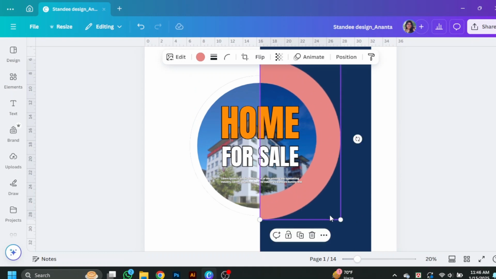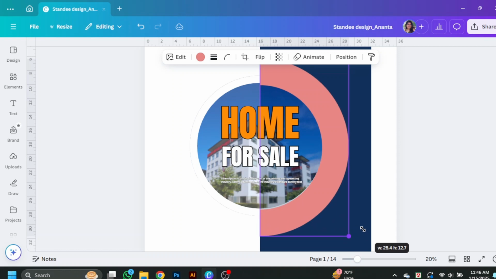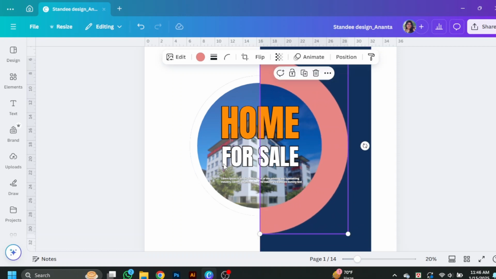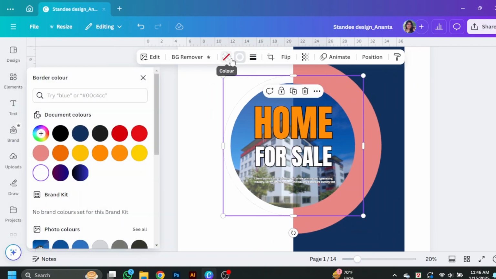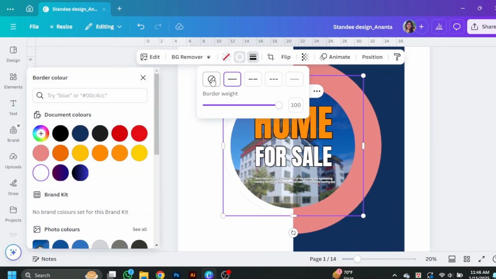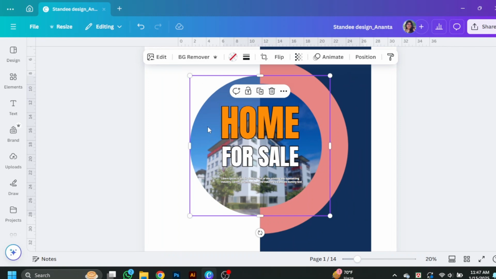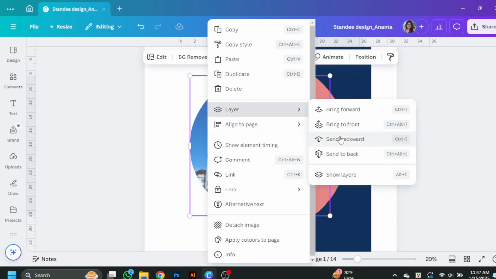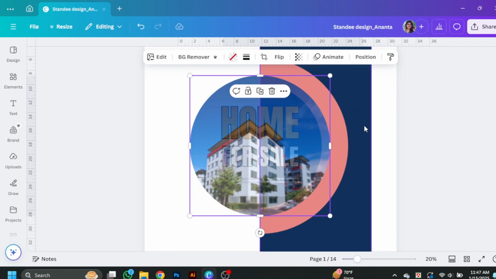Adjust it properly and adjust it so it looks like a border of the picture. Put it under the frame and now adjust it.